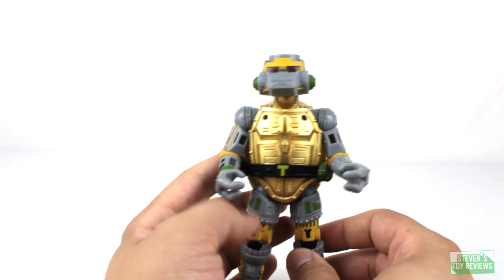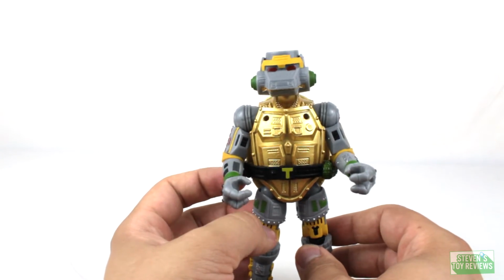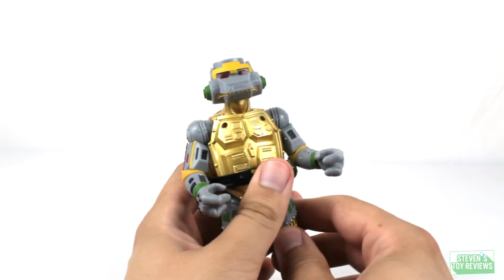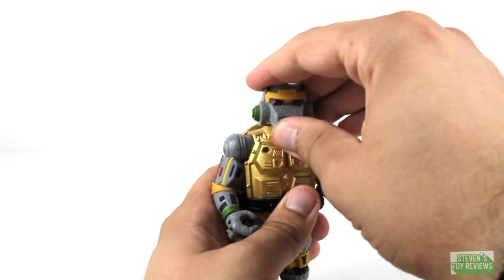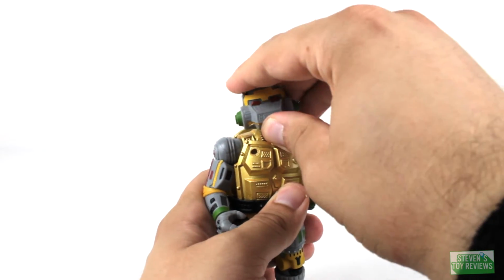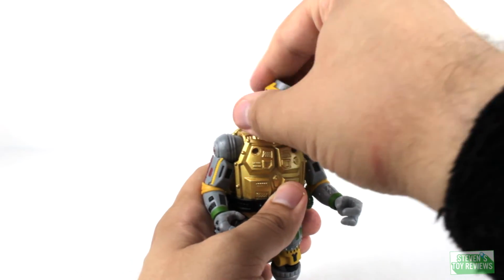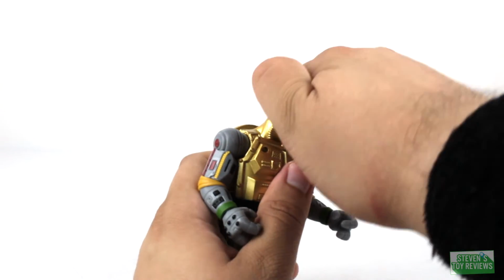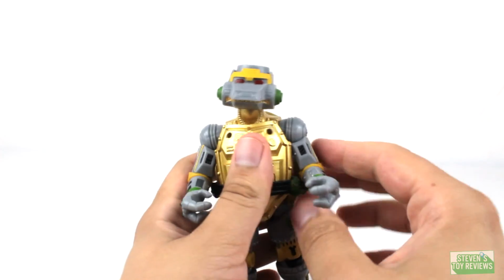Metalhead's articulation is actually going to be pretty much the same compared to the Turtles for the TMNT Ultimates. So let's take a quick look. The head plugs in on a barbell style ball joint, so we can move the head around, spin it, all that good stuff. And we can pop it off as well, which is easy to do. And the head swaps are easy to do.